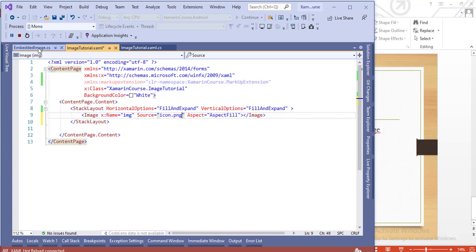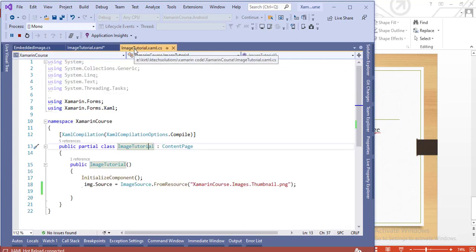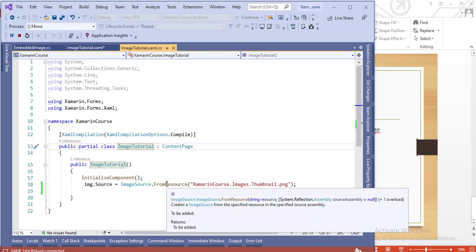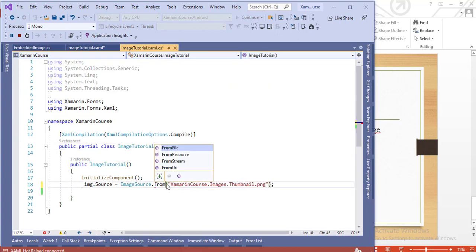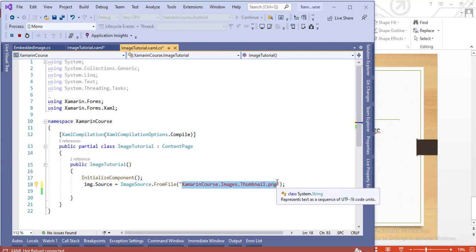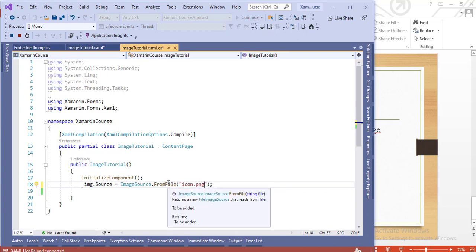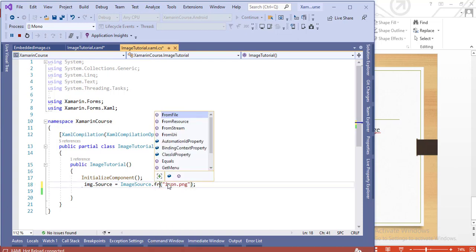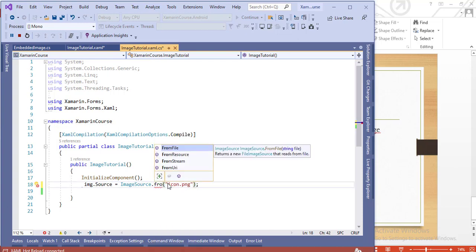And in code, what you have to do is FromFile, icon.png, nothing else. Now we have learned from file, from resource, from URI.